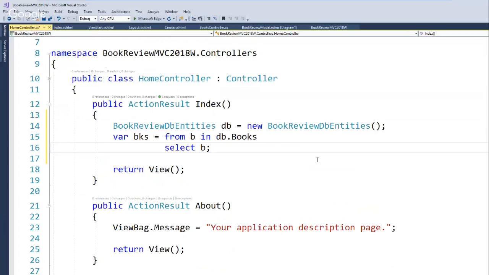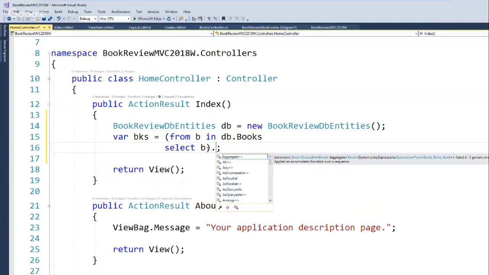I might make a slight tweak to this, and I don't know if it'll work. If we're really lucky, I can do parentheses dot ToList.